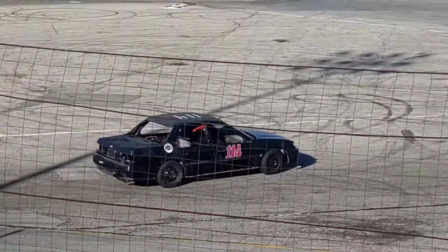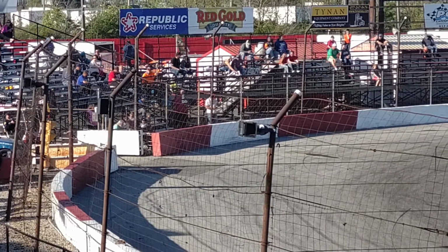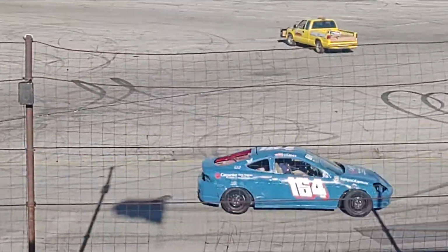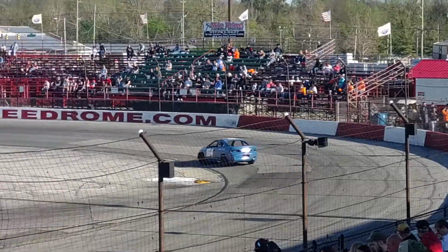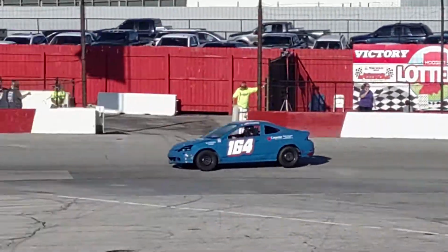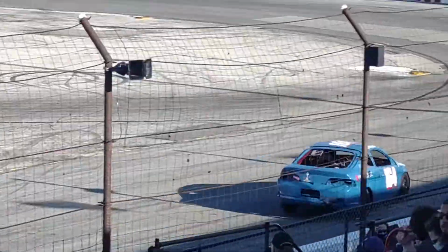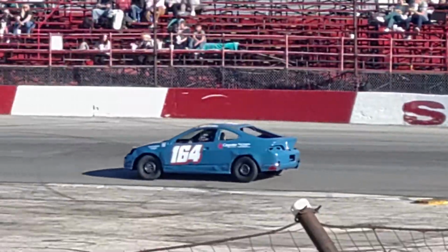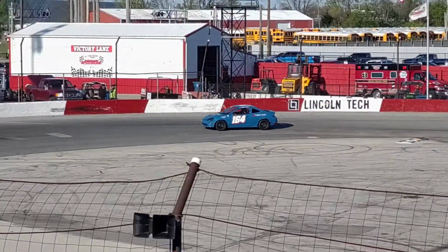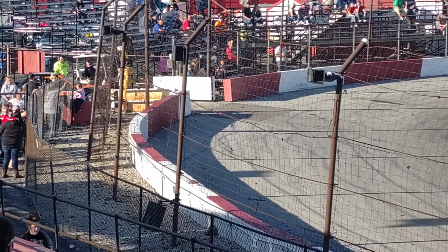Nathan Brown on the bubble, 16.122. And I believe it's Wes Stegman coming up to play, number 64, Carpenter and Realtors. See the realtor getting down there. He gets across the stripe in 8th quick, 15.472. Nathan Brown is out, and the Nugget, Joe Liggett, is on the bubble with a 15.934.